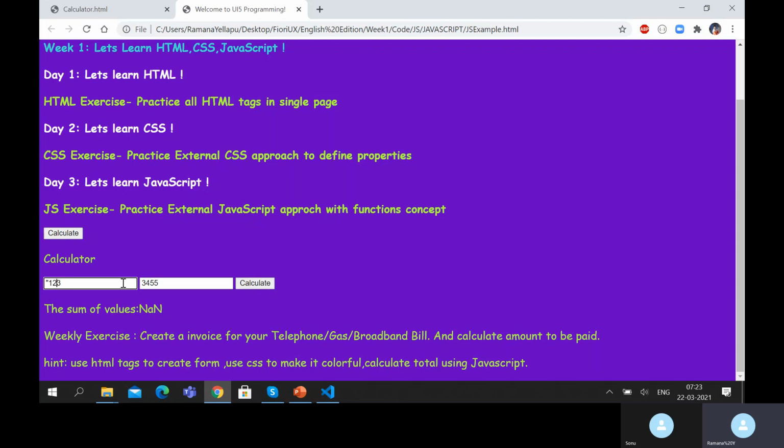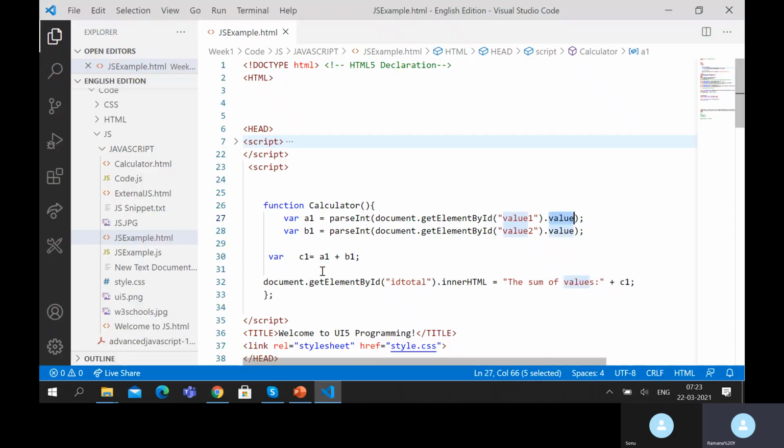So in this case, previously we did not have any type check. Now for this input field, we are trying to put one check. So if I define minus values also, it will pretty much work fine. As long as it is a number, our program will always accept it. So that's how we use this type of conversion as well. parseInt will always check whether the value is an integer or not, right?